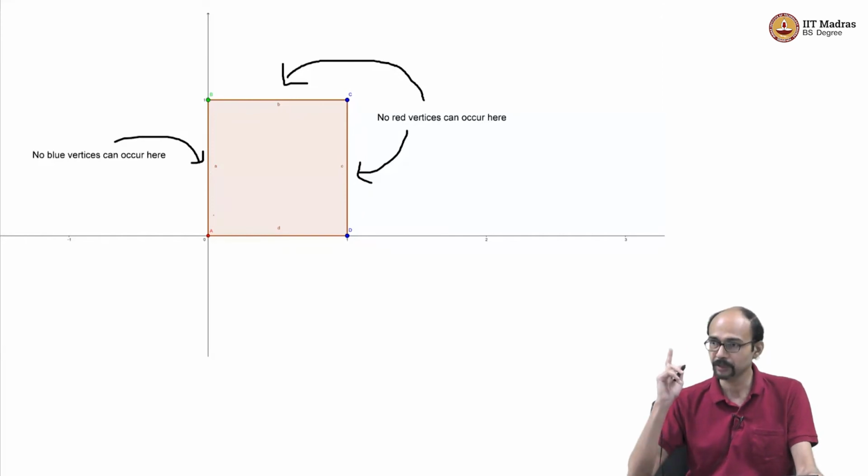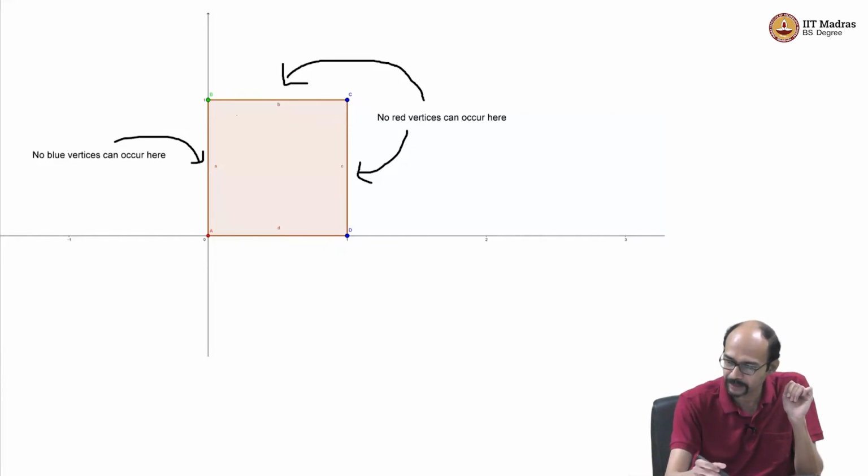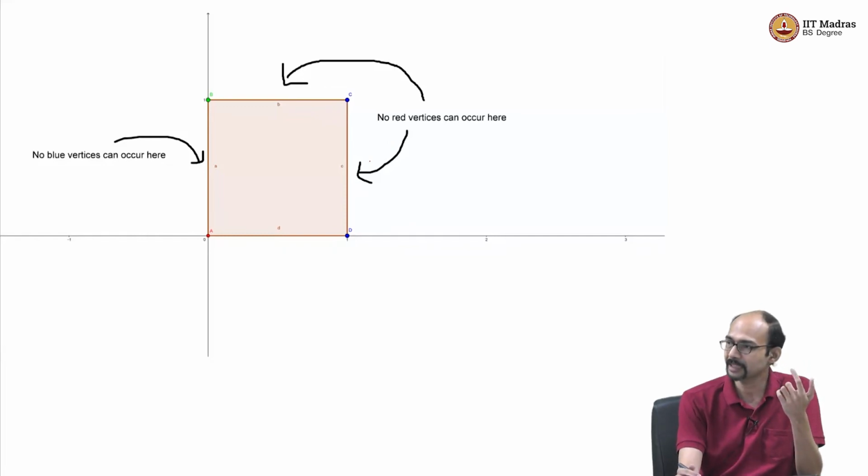So the point is we want to apply Sperner's lemma, right? And in Sperner's lemma you calculate the number of red blue edges on the boundary. But what are we seeing? There can be no red blue edges on these three boundaries. So the red blue edge, if at all there is any red blue edge, it must come on the bottom boundary. And how many can there be? There can be only an odd number.